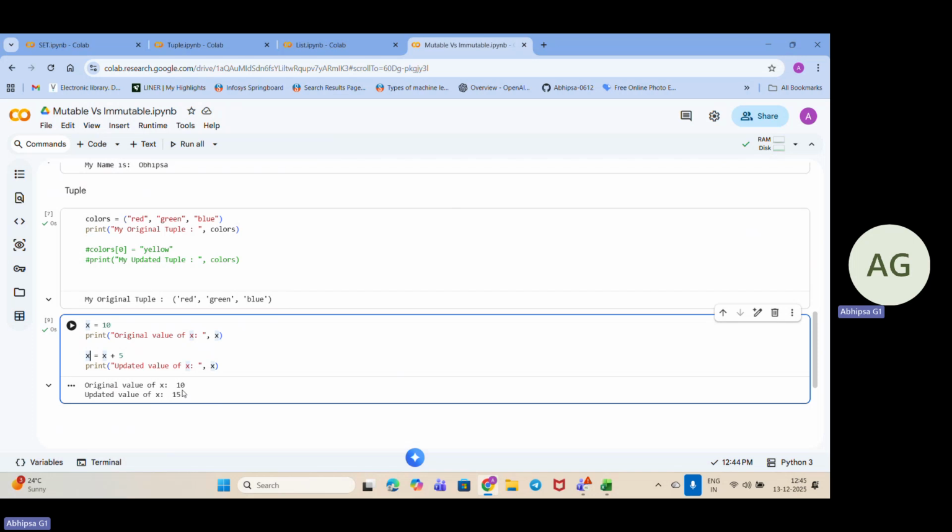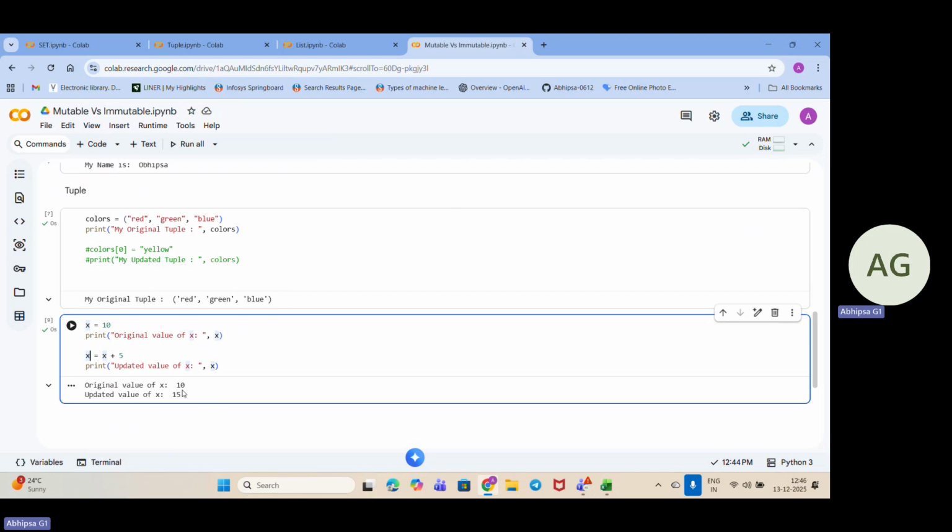Let's take a quick revision of whatever we have discussed as of now. Mutable are the things that we can change after we have created them, and immutable are the things where we cannot change the value after creation has been done.